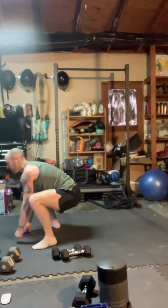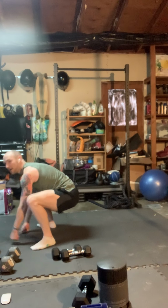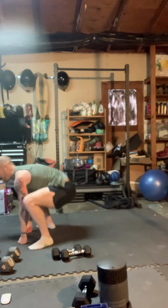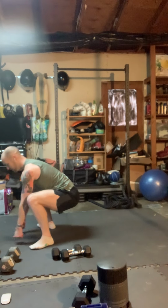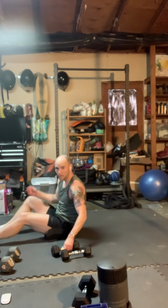Yes. When those hands come off that ground, that chest is up. Just 10. We've got that bridge fly on the minute in 3, 2, 1.